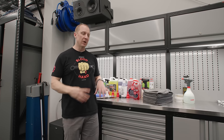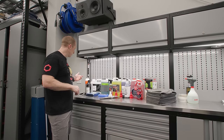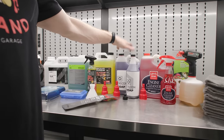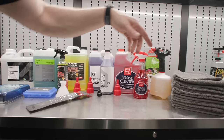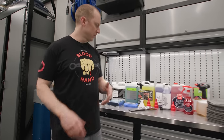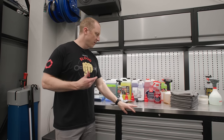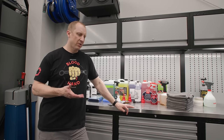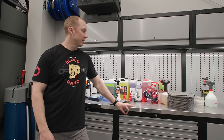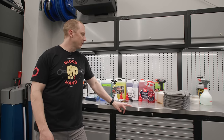I want to make it simple and easy. I'm going to be spending a lot of time simplifying things for you guys so you know what to do. Notice CarPro, Koch-Chemie, P&S, Bilt-Hamber, Obsessed Garage, Griot's Garage, Solo, Rag Company, Meguiar's, P21S, all different brands, all different products, Detail Factory, Adam's. I'm aggregating products. The goal here is to curate and put together a package that I think is the best that I know of at the moment, and I've tried a whole lot of stuff, and I'm about to try a whole bunch more. I do this every couple of years, reassessing the process.